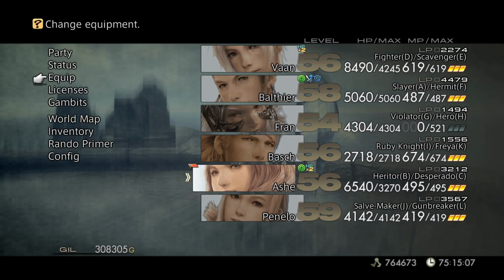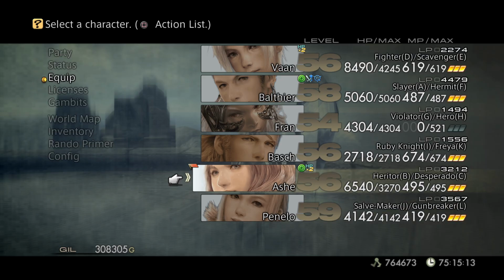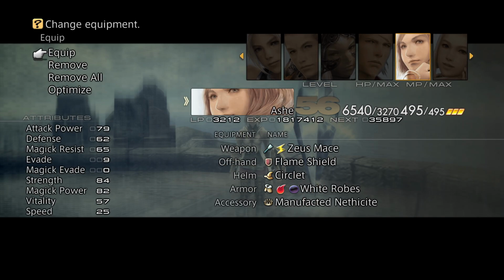Basically, most of the stuff is still the same. I did think about swapping Ash and Penelo, but I cannot do that because Ash is still responsible for all the bravery buffs, and I need bravery for more damage, so that's out of the question. I had to keep Ash as the tank and Penelo as the damage dealer. But I made some slight adjustments here.